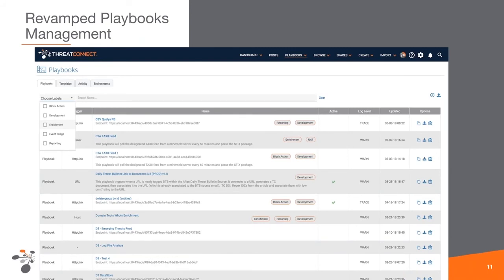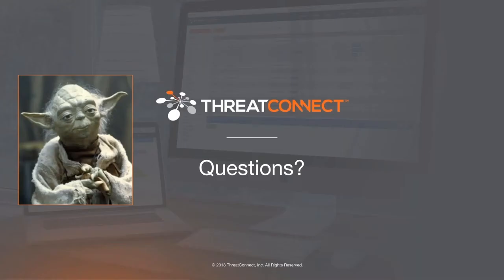this one's been deprecated. And I've seen customers get pretty creative with how they name their playbooks to track those kinds of things. But rather than needing to rely on creative names, in the next release, you'll be able to actually tag, label, organize, and filter your playbooks. Again, all in the name of getting better organized and making playbooks a more powerful tool for actually orchestrating all of your different processes and the different pieces of software you've integrated with ThreatConnect.